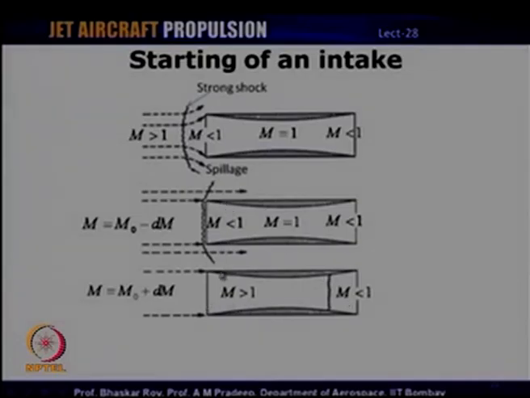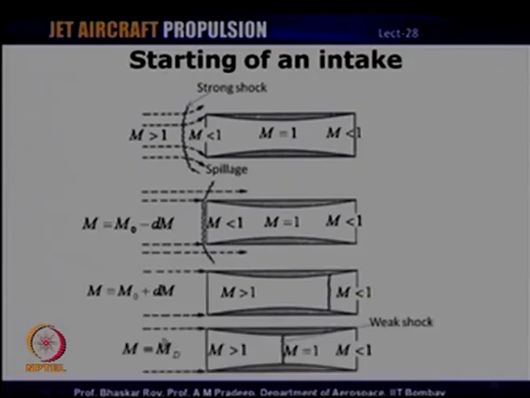A normal shock is never stable in a convergent section, but it can attain a stable position in a divergent section. So, we now have a supersonic Mach number all the way up to the normal shock, which is in the divergent section, and downstream of that we have a subsonic Mach number. After this, if we decelerate and bring the engine back to its design Mach number, this same normal shock moves slightly upstream and attains a stable position just after the throat. So, just around the throat we have a normal shock which is very weak.